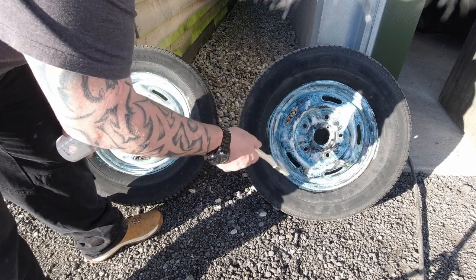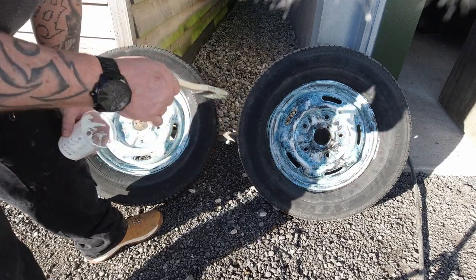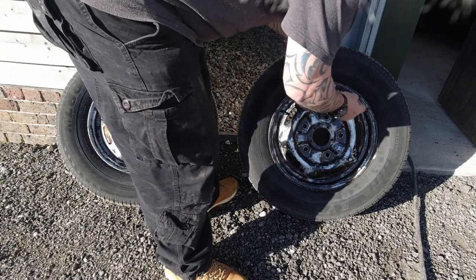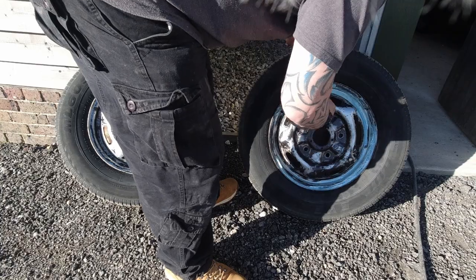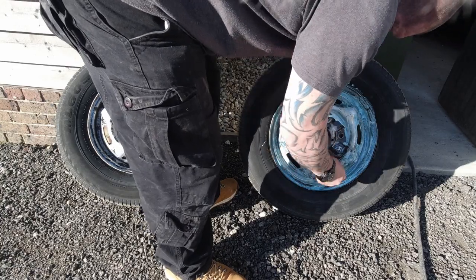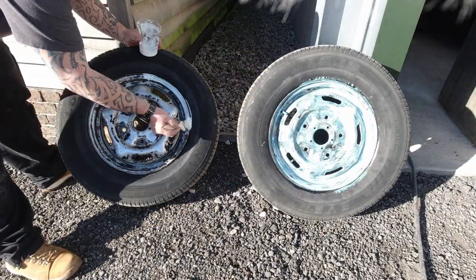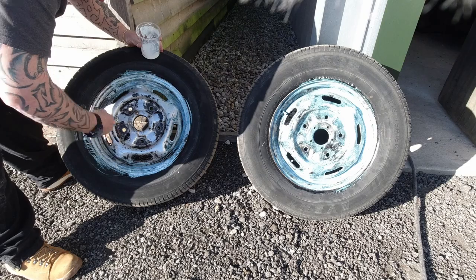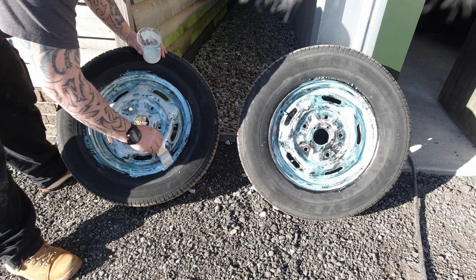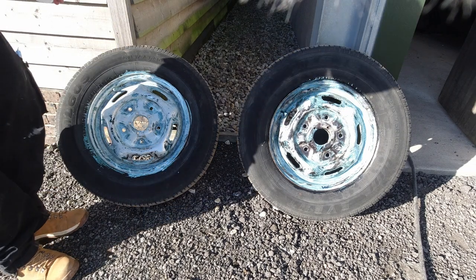Right, so what we need to do now is leave this to dry. Well, not to dry, we need to keep it wet. So we give it about 15 to 20 minutes, and then we'll come back and give it another coat. Right, okay, so it's now time for coat number two. So what we do now is we just let that dry.